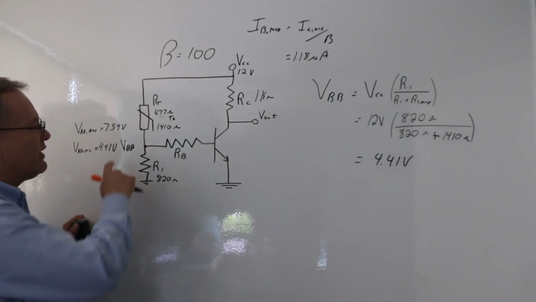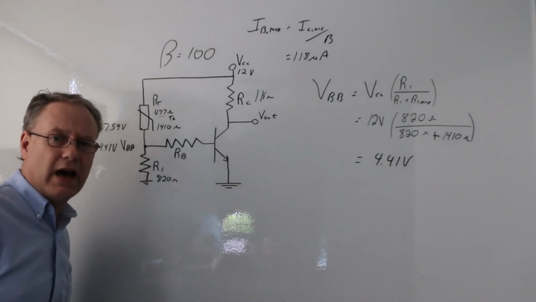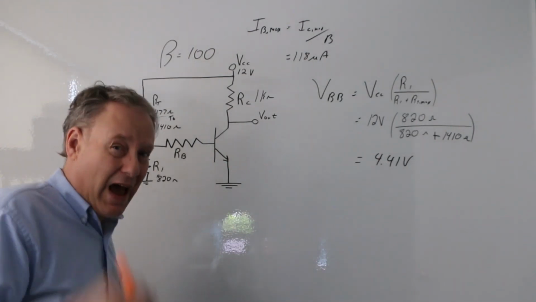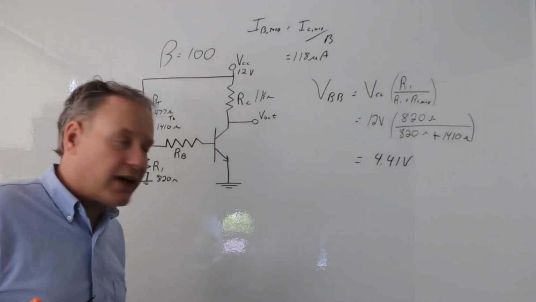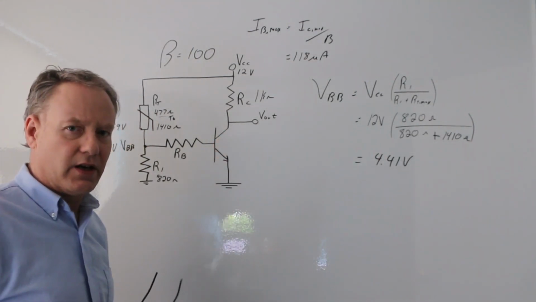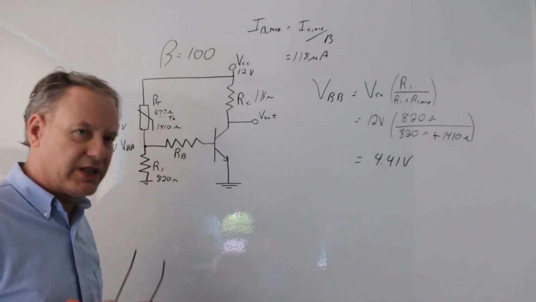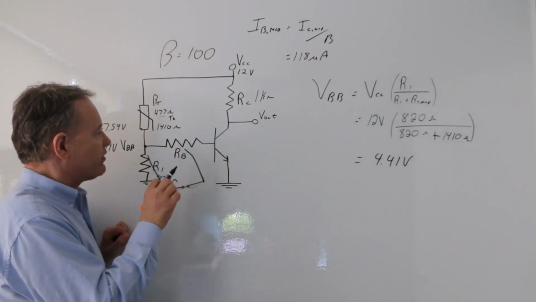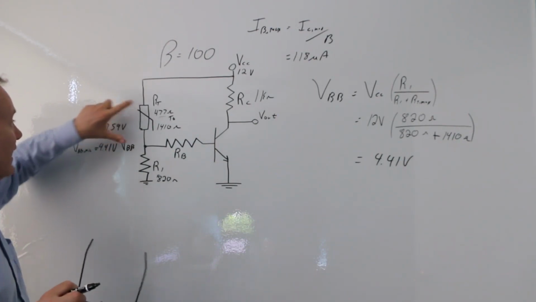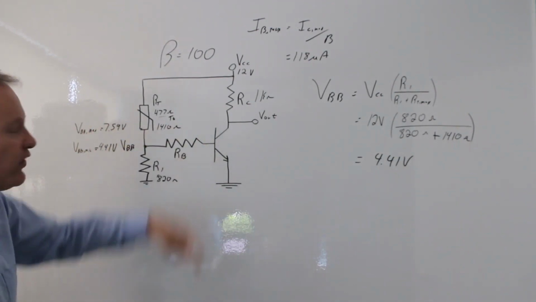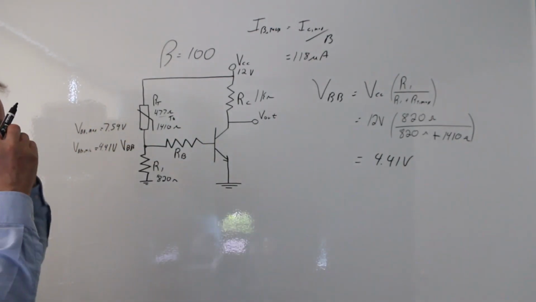Now I have my maximum and my minimum values here. I'm going to calculate the current going through here now with my maximum voltage that I expect to saturate this. Yeah, so I have to choose a specific resistor here so that the maximum voltage I can get out of these is actually going to fully saturate that thing. Okay, good. So that's easy.